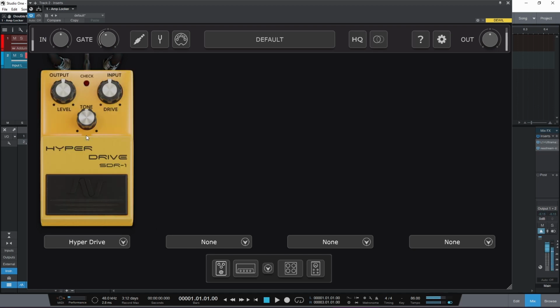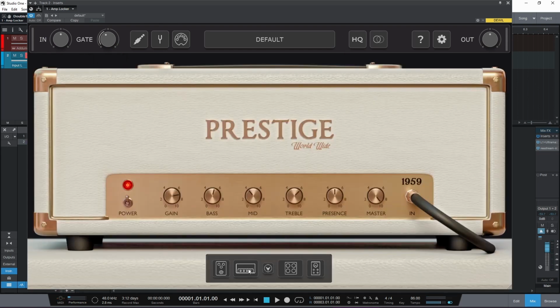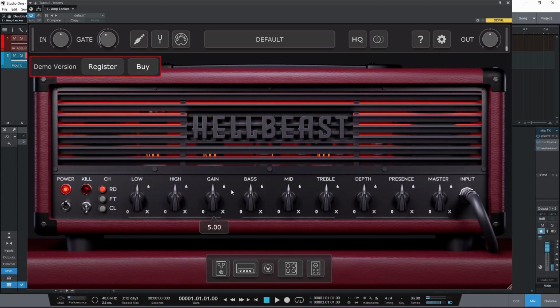How about the hyperdrive? Tube screamer. Wow. Well, but yeah, we have that, and then the amp. Oh yeah, and here you can find other ones. It probably makes an annoying noise or something because I don't have this. But yeah, there's other amps in here.